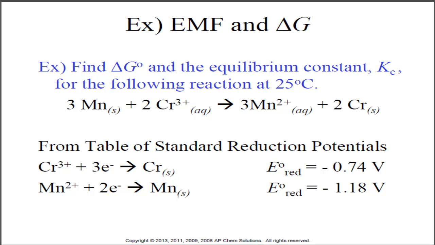So in this example, we're going to find the Gibbs free energy and our equilibrium constant for this particular reaction. So if we look, the reaction for manganese runs in reverse. It's an oxidation, not a reduction. So we have to change the sign. The voltages do not change, even though both of our reduction half reactions are multiplied to balance the equation. Remember, volts is joules per coulomb, so if the number of electrons or the charge is doubled, the potential energy also doubles. That ratio stays the same.